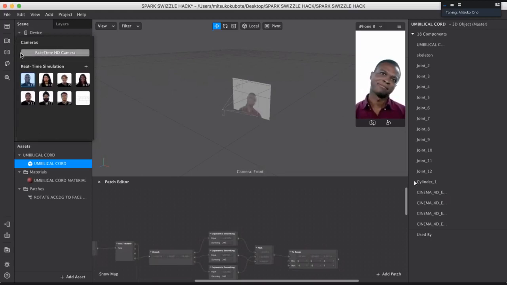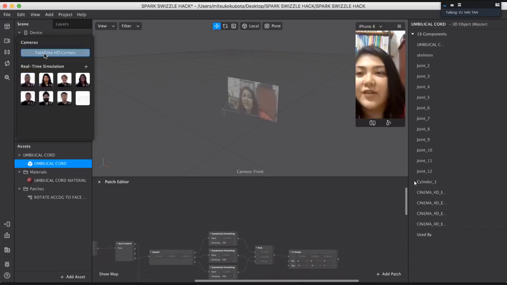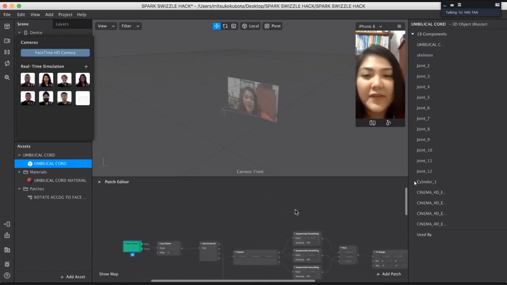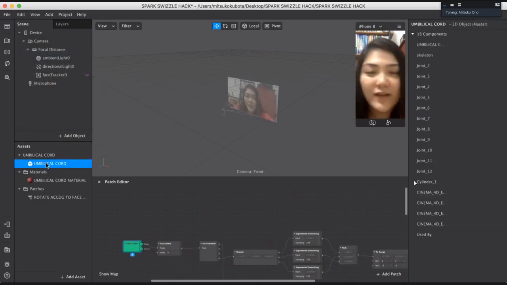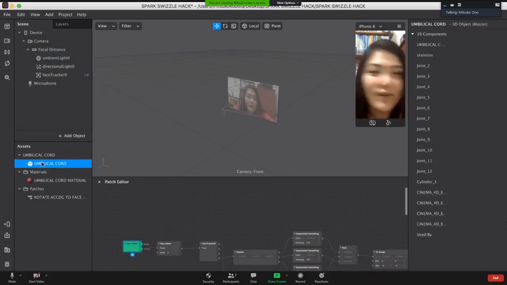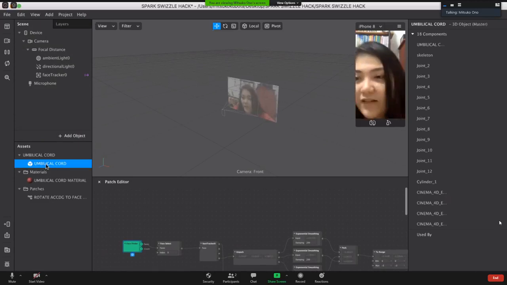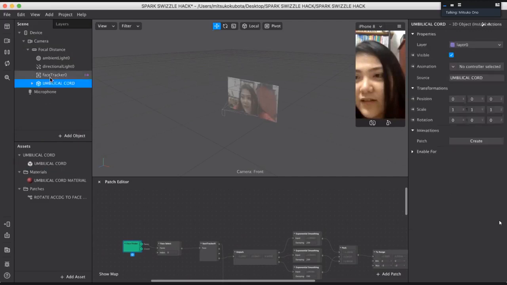Try to zoom in more to your patch editor later. Based on last week's experience, they can't really see if you don't zoom in. So first, I have this 3D model that I made in Cinema 4D. It's my umbilical cord. So I'm just gonna drag it on the scene.